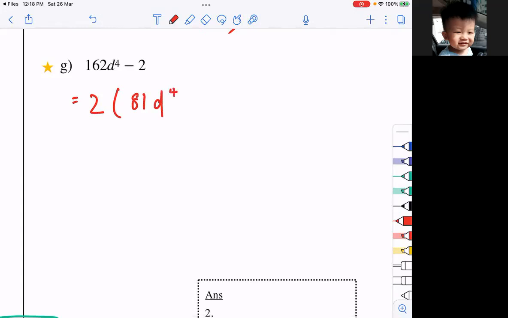Very good. Some kids will say d to the power 2 is wrong. It's 4. Because I didn't do anything with d to the 4. I just took away the divided by 2 for the 162 minus 1. This part here is hinting formula 3. Okay, in formula 3, something squared minus something squared, hopefully. So I can try to rewrite it. And quite luckily, 81, I hope everybody knows 81 is 9 squared.